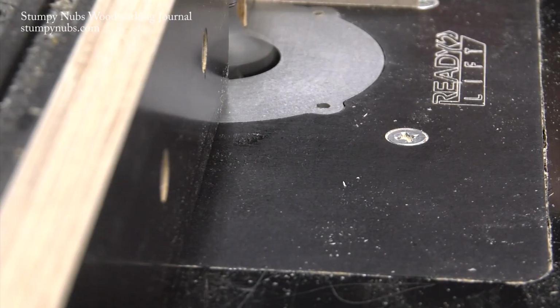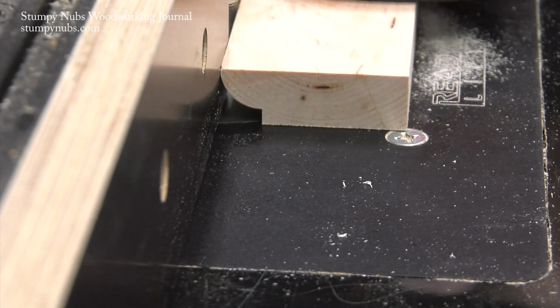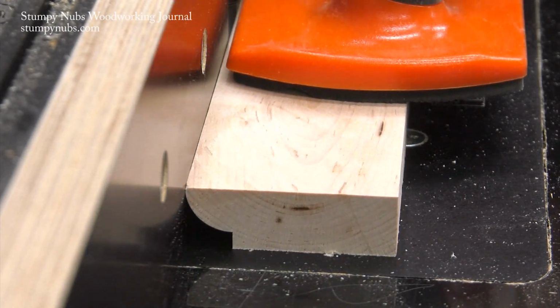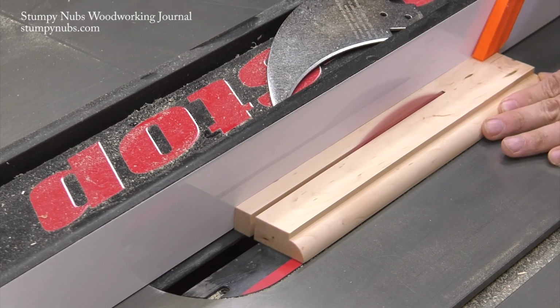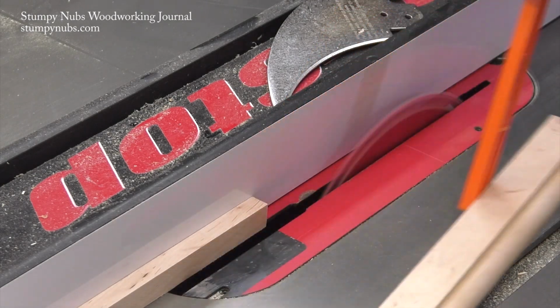The final layer is 3/4 of an inch thick, and it's created with a 1/2 inch round over bit. I've raised the bit just enough to let the shoulder cut into the edge, creating another fillet and giving me 2 visual components with 1 bit. This workpiece is going to be left wide because it'll fit on top of our cove. Now let's glue it up.